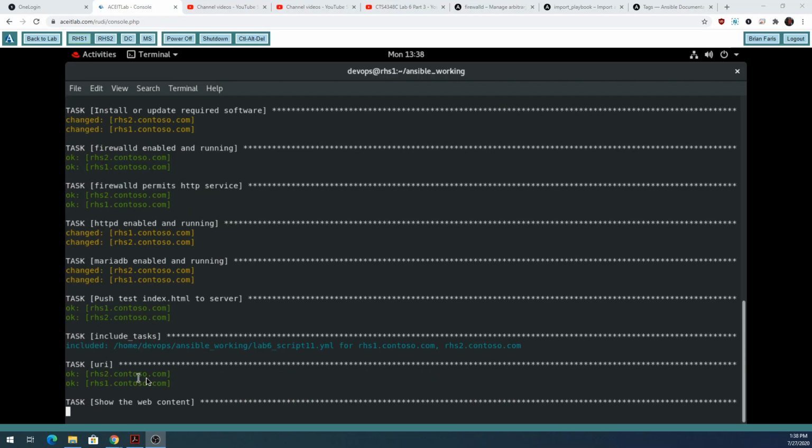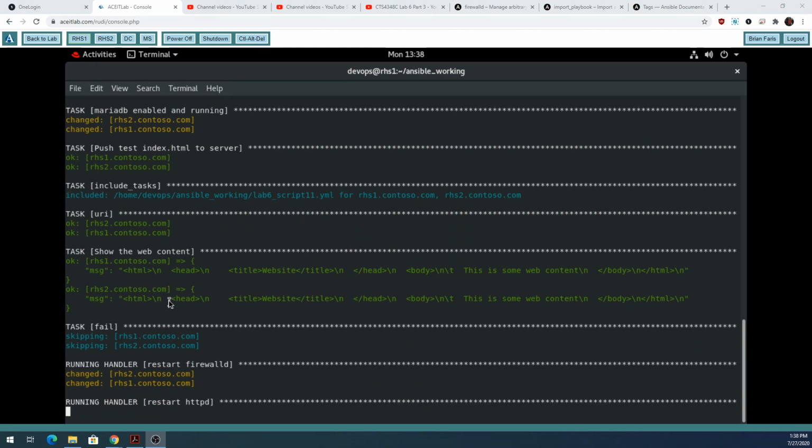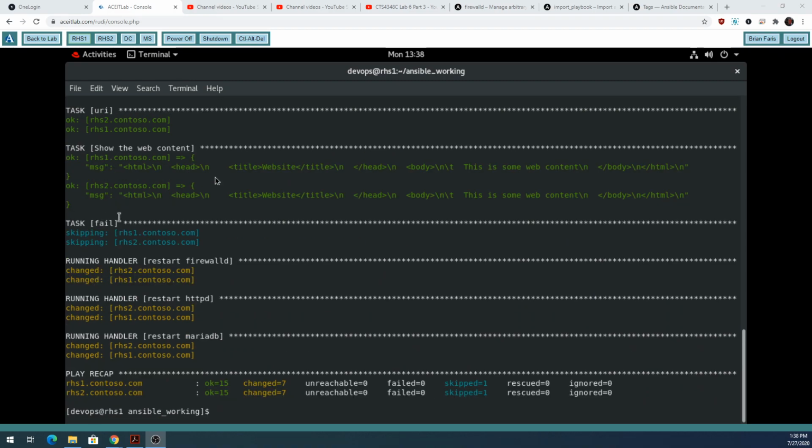Now I'm including the task from script 11. There's my action. There's my debug. It skipped fail because it succeeded. There's that thing I was looking for in that web page content. It runs my handlers because there was a change in that first task.